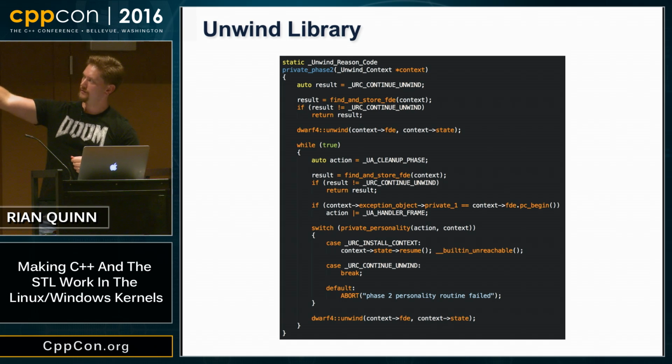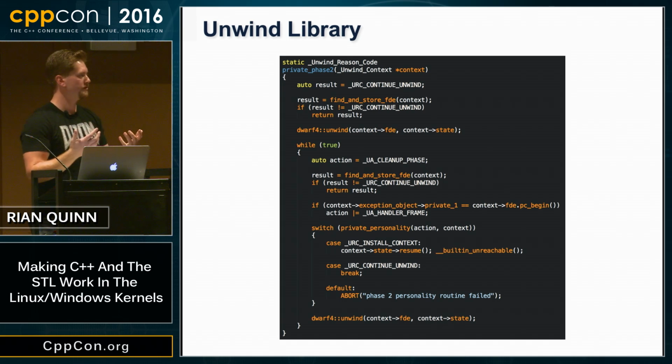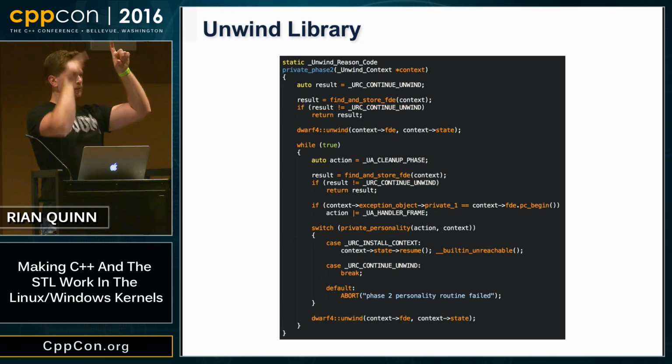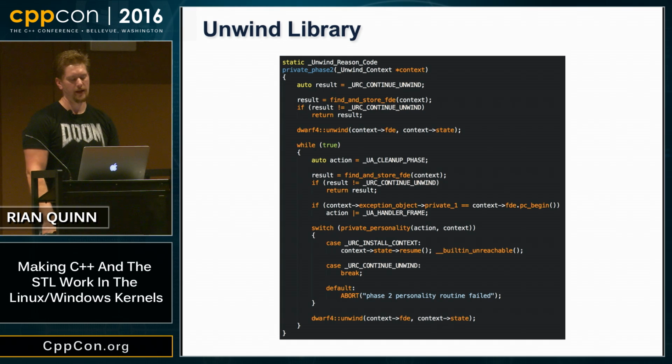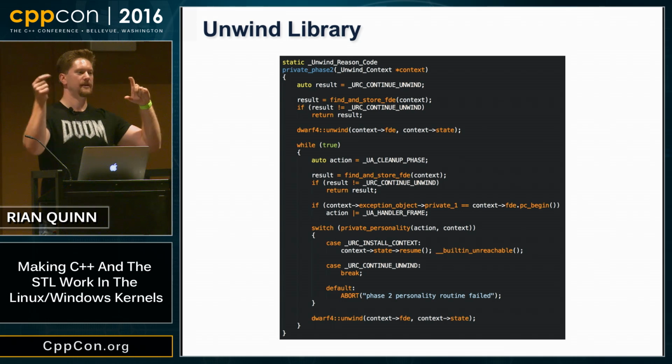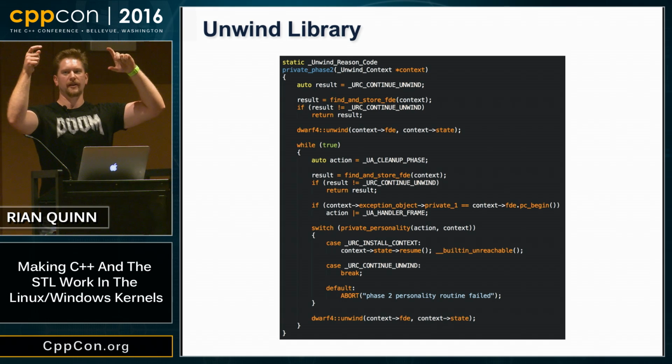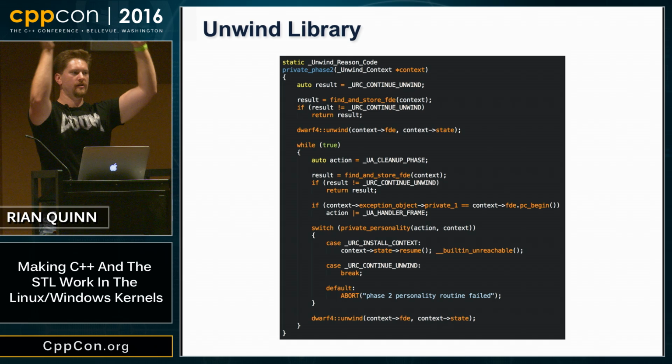Now, the next hardest part about this function is that at some point you have to know when to stop. At some point you've got to know, okay, I've searched, when do I actually stop? And the personality function is what's doing that. The personality function is in part provided by the ABI. It's also provided by the compiler, or at least the information that function needs is provided by the compiler. That basically says every single time you get to a certain spot, you ask it, have I found a catch block yet?